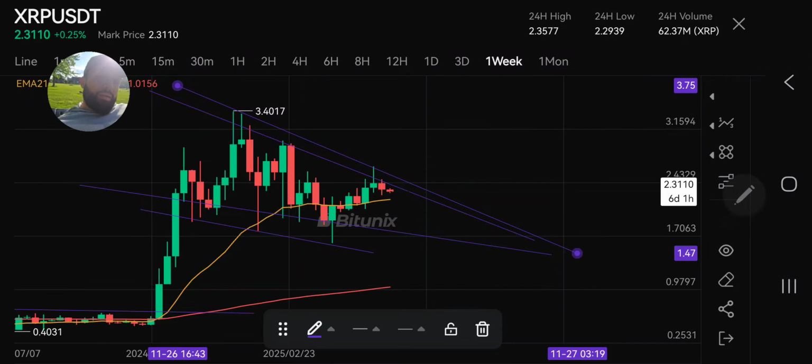So now I'm waiting. I want to add to my bags, but I don't want to pay the premium price, because we are expecting higher prices, right? I personally think XRP has at least another push from here, and I'm good. I'm not looking for crazy prices like 100 bucks or $1,000 or even 10,000, like you hear everywhere on social media. I'm not looking for that. If I get another push, I'm happy. All these years waiting for a move, and we got one, so we should be happy with this.